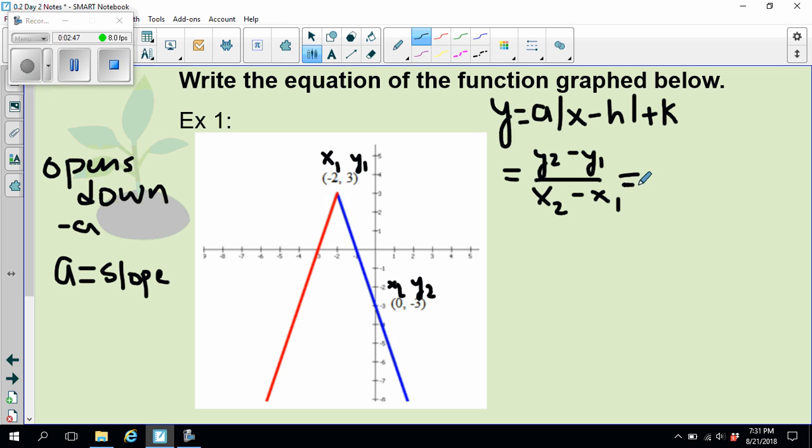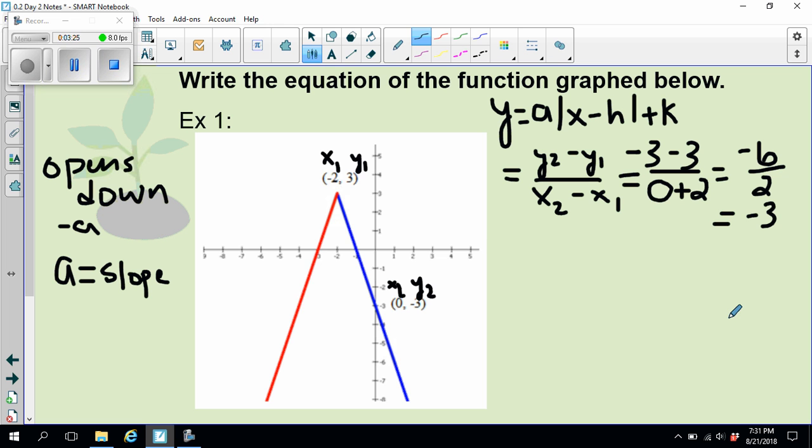So now what I'm going to do is plug it into this formula to figure out the slope. So here I have -3 minus another 3. And then that's all over 0 minus a -2. Now remember, when we have minus a negative, we make that positive. So that becomes 0 plus 2. Now doing this, we get -6 on the top over +2. And then we get -3.